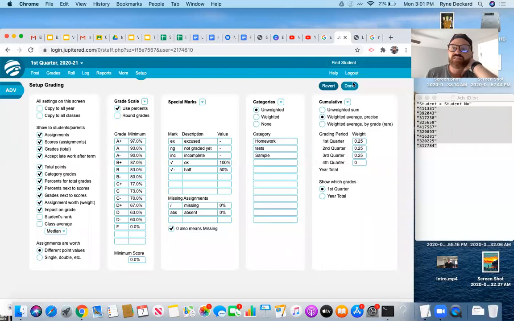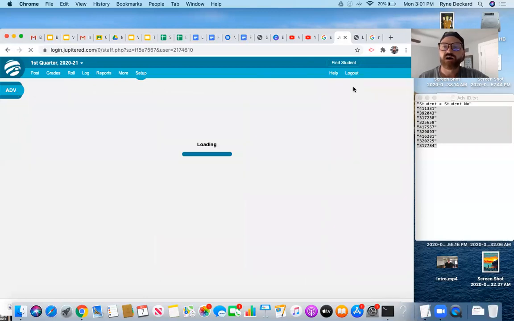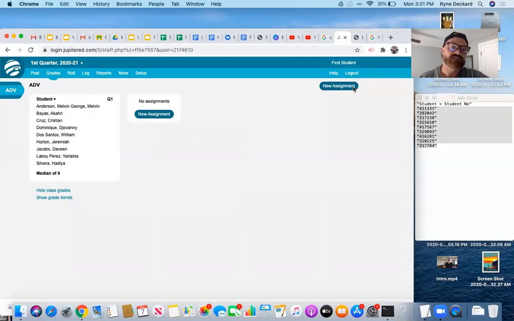Other than that, I think that should get you at least pointed in the right direction. If you follow the rest of the playlist, you'll get some of the more detailed information that you may need, some of the advanced grading and some of the ins and outs. And don't forget to also check out that video which will link your Google account to your Jupyter classes for grading purposes, and helps ease that process and take a few steps out of it.